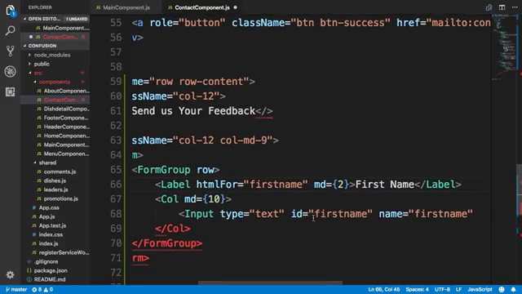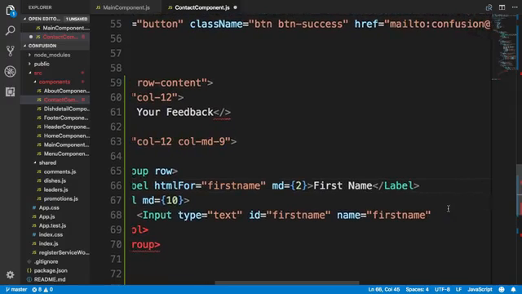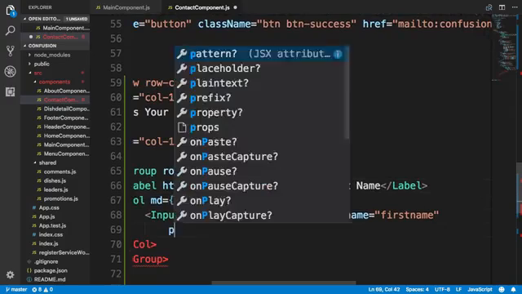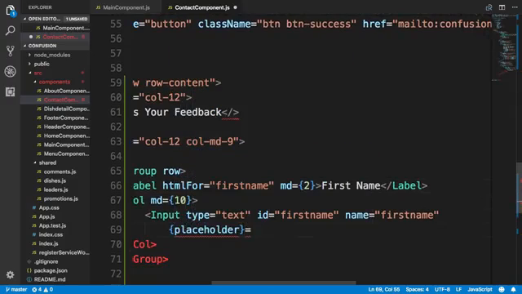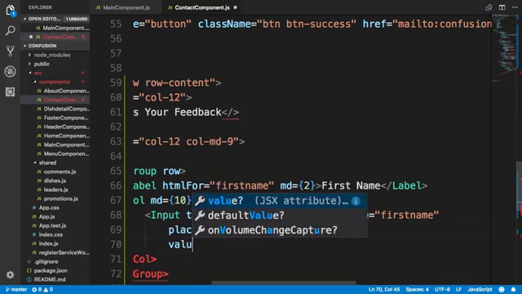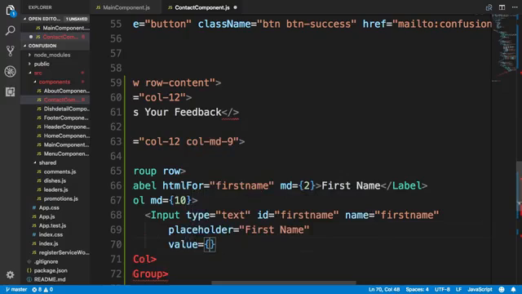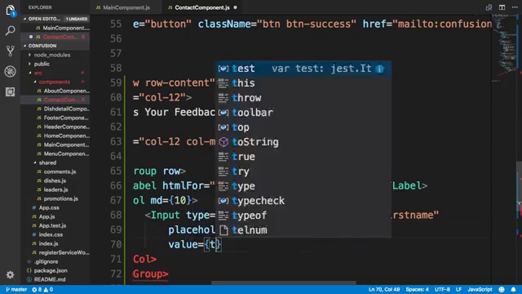So input type text, id firstname, name firstname, and then we'll say placeholder is First Name, and we will tie this to the control component state.